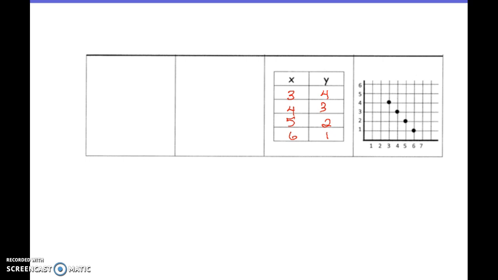So looking at that, let's see if we can come up with what the equation is. Well, y is equal to, and if you notice, all of these add up to 7, so it looks like the equation would be 7 minus our x. So if we had an input of 3, 7 minus 3 would give us our output of 4. So the verbal rule could be the output is 7 less the input.